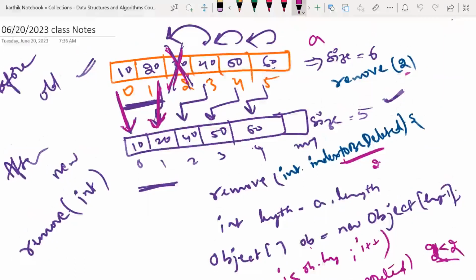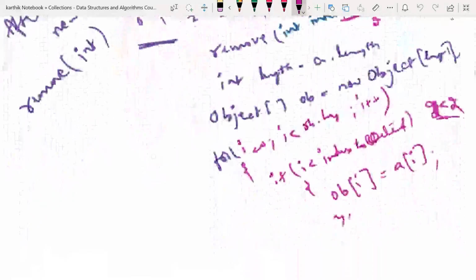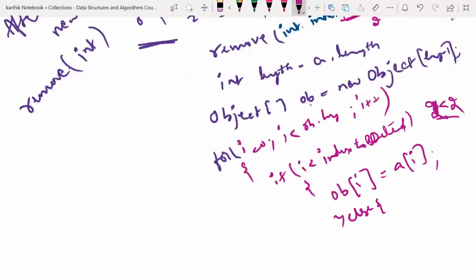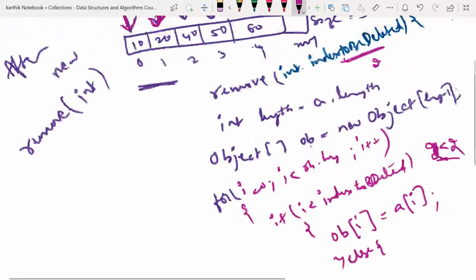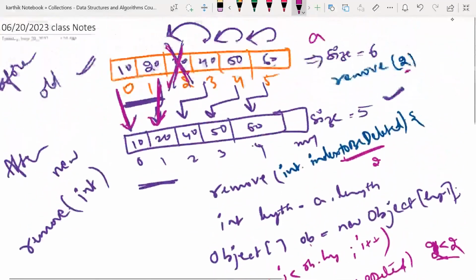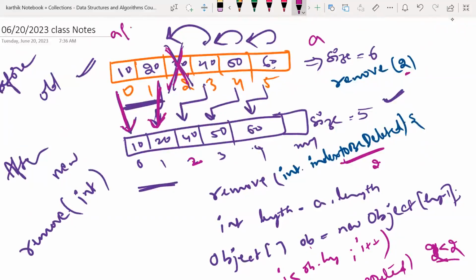So are you copying the second element? No. So then can I say I have to write an else condition for this? Yes. Now in the else condition, OB of 2 equal to what are you passing? A of 3, correct? A of 3 is coming into the OB of 2. You are not copying the second element, but instead in the second index of the new array, you are copying the third index of the old array. Am I right?